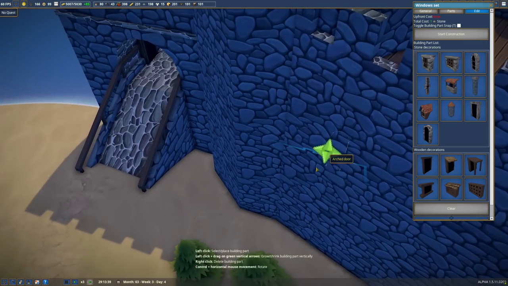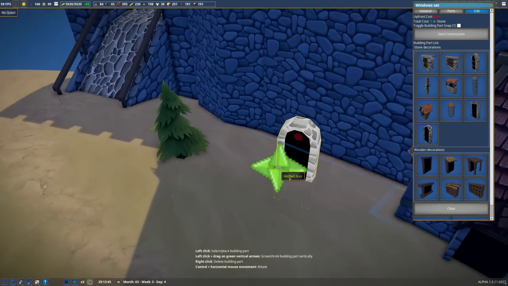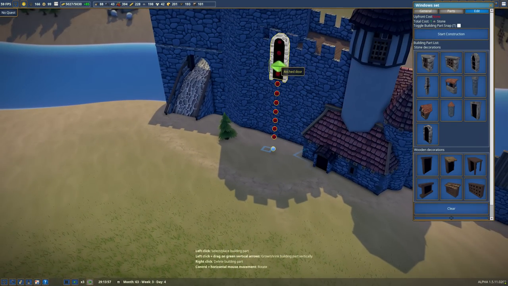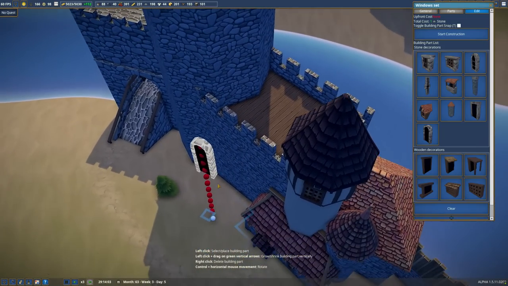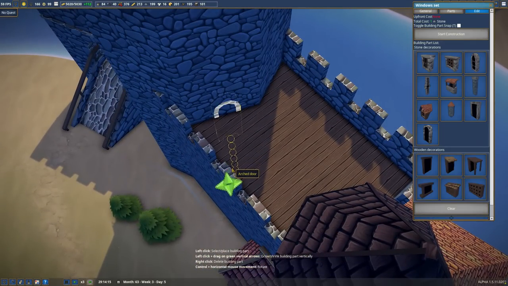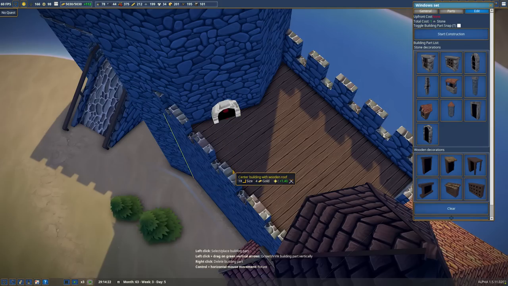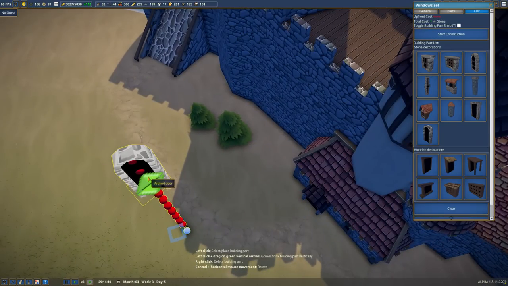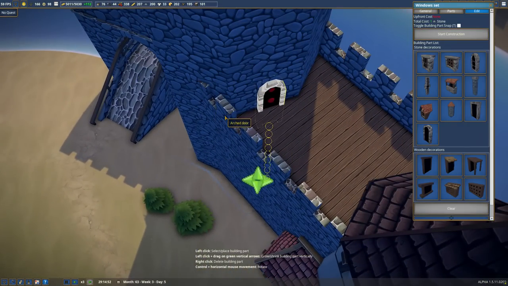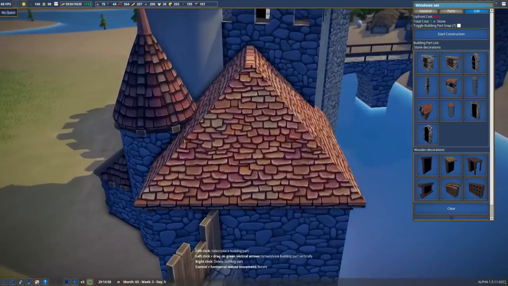So we can do an arch door here. Okay, so we'll put there roughly the right space, lift it up. See, for some reason they do this. I feel like that's a bug. But it shouldn't matter here, because we can still sink it in, right? Okay, let's bring it out and do it. There we go.